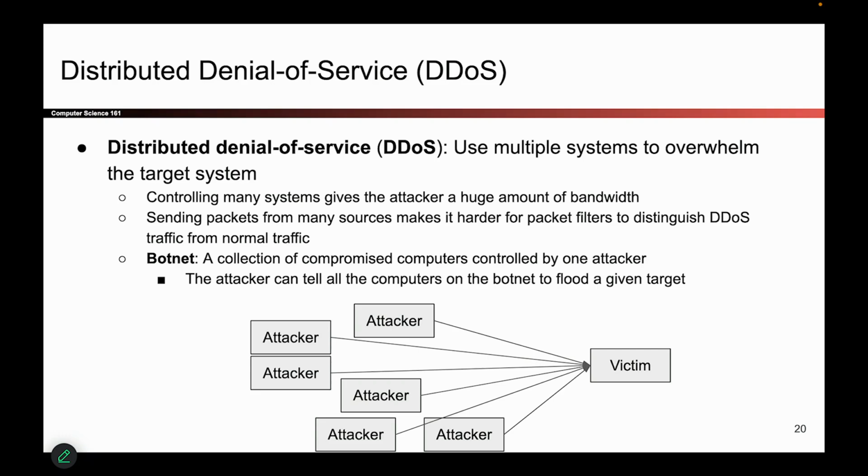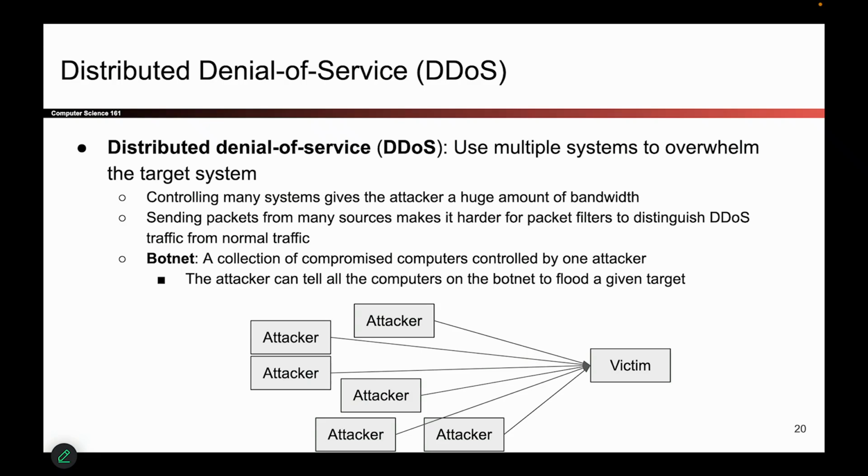So why are DDoS attacks so powerful? Why do they always show up in the news? Well, they give the attacker a lot of advantages. One advantage is that the attacker has an enormous amount of resources that they can use. They control all of these different computers, so they might have way more bandwidth that they can use to attack the server compared to an attacker just using their own computer. So they have a big bandwidth advantage here.